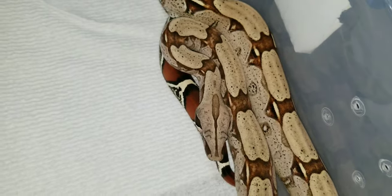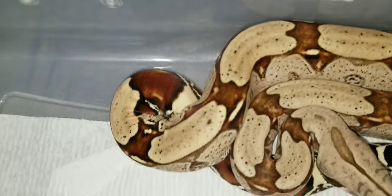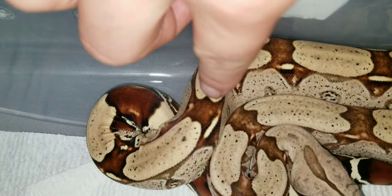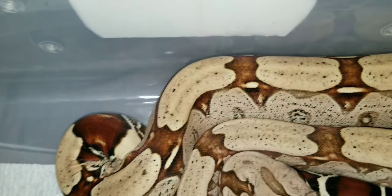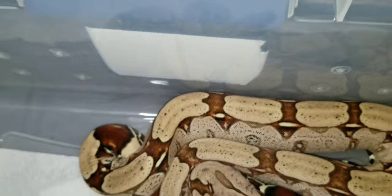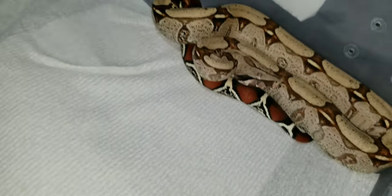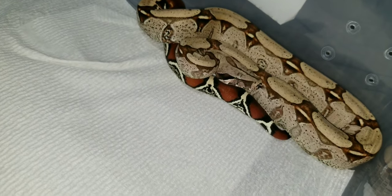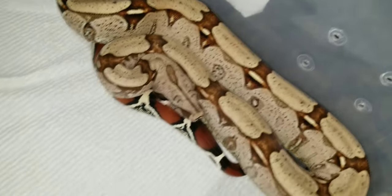BCs come from the east side of the Andes mountain range — more of the Amazon basin. You have your Surinam, Guyana, French Guiana, Ecuador. Colombia does have true red tails. Peru — just some examples. The saddles are going to be different. As you can see, we're not looking at bow ties, but they have little peaks. This is also variable, but peaks and saddles. Some people say they look like bat wings from Batman, or some people say they look like puzzle pieces. And then the telltale — which also can be variable — is what people look for in a true red tail: this red, burgundy, maroon tail.